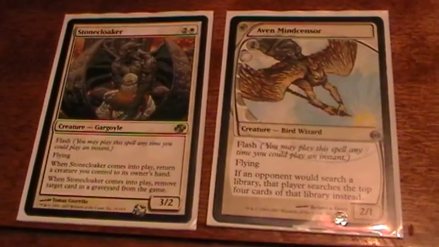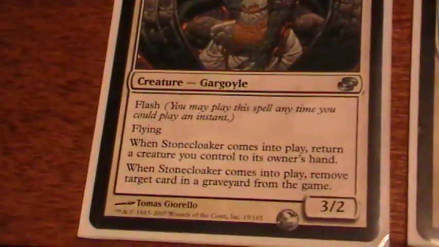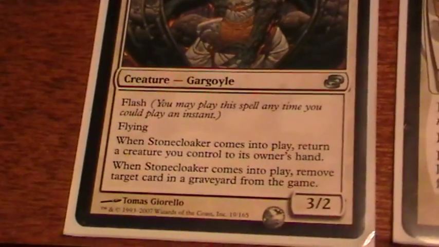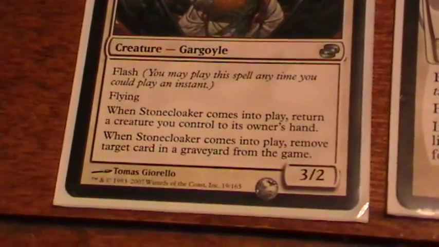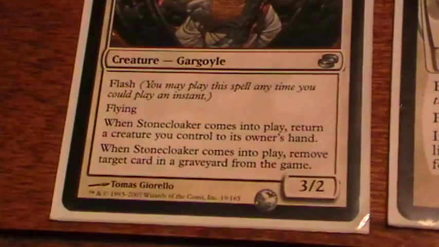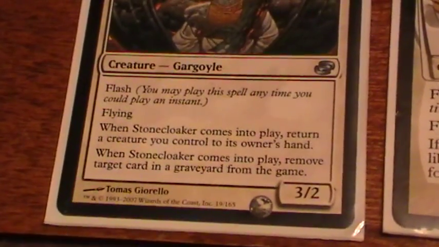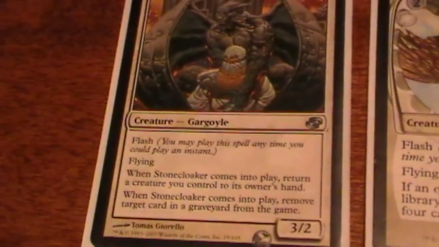Some more interesting resource denial creatures. This one here, Stonecloaker. There's a lot to take in here because he does a whole bunch of stuff. And he's one of these utility creatures who's always going to be useful because you can use him to attack somebody's graveyard, which is something every deck needs to be able to do. A lot of decks run recursion strategies and they're going to generate card advantage that way. So if you can put a stop to that, then you can put them behind.